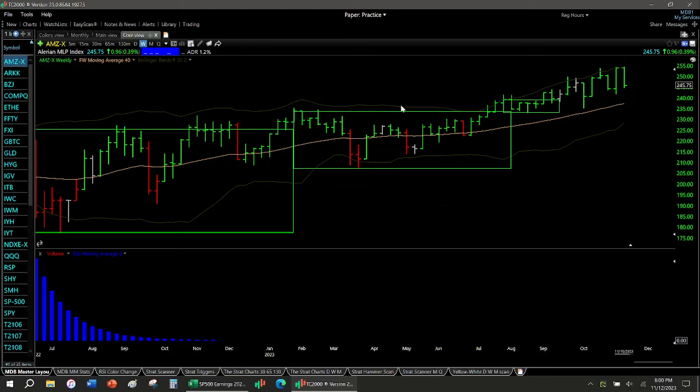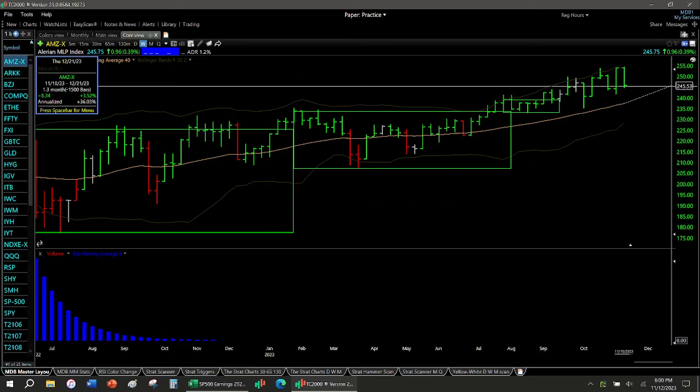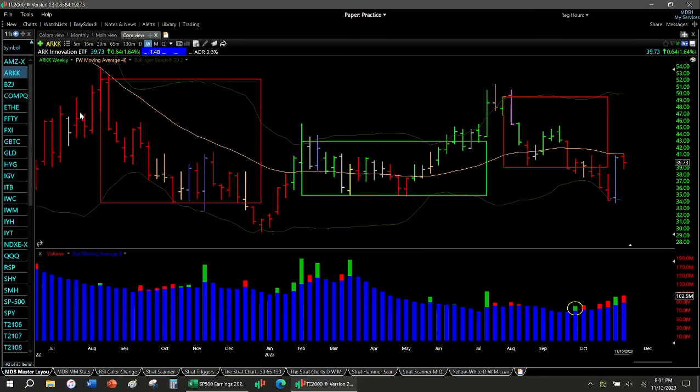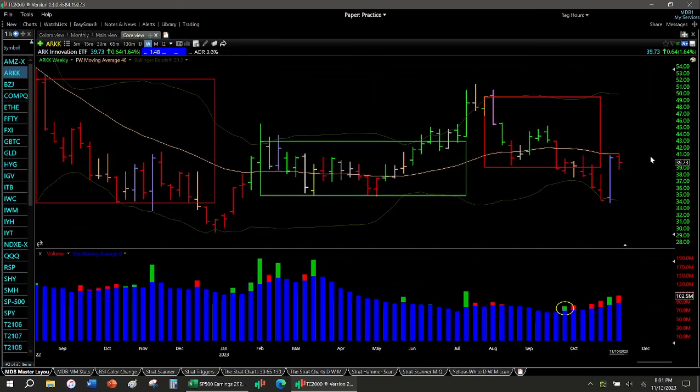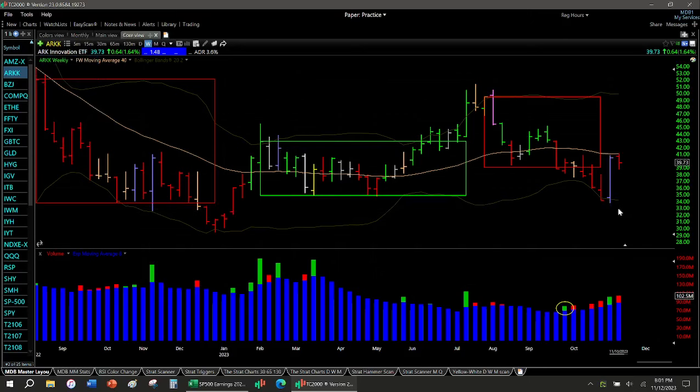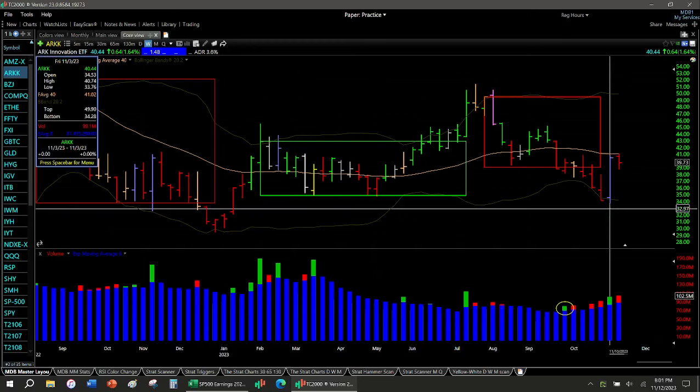All right, let's get into it. So I always start with the AMZ. This is MLPs for income. I've got a separate income portfolio and I've got some of these in them. You can see here, I'm managing these for the long term, so I'm using that weekly moving average. While I love it when they go up and I hate it when they go down, everything's just fine on this one, according to the moving average. We had the big rally 2 weeks ago, and then this past week was sort of a pullback, which makes more than enough sense to expect, because it was a really big one.